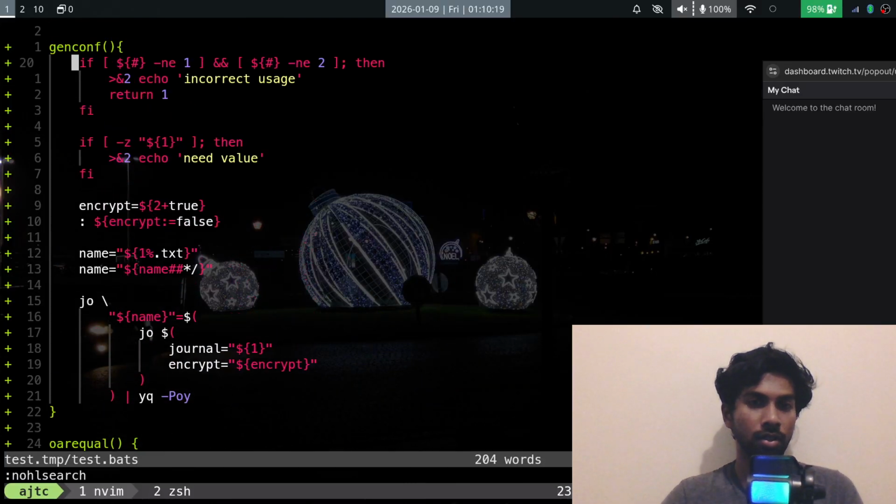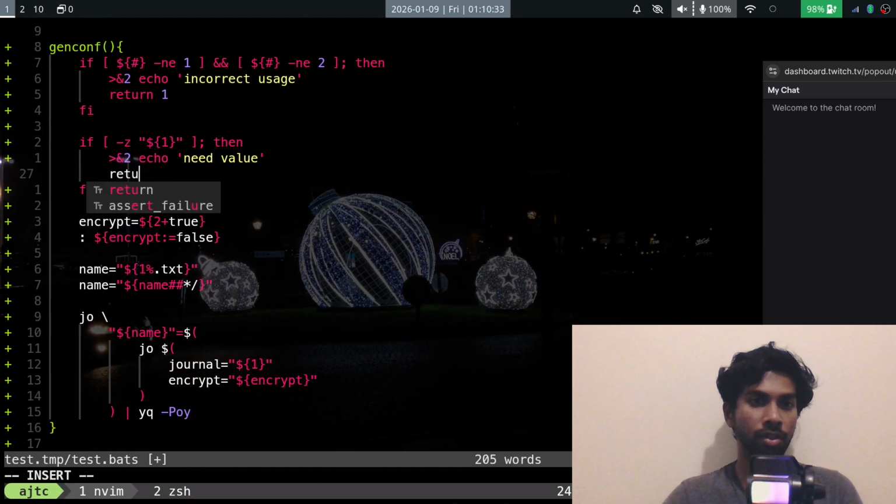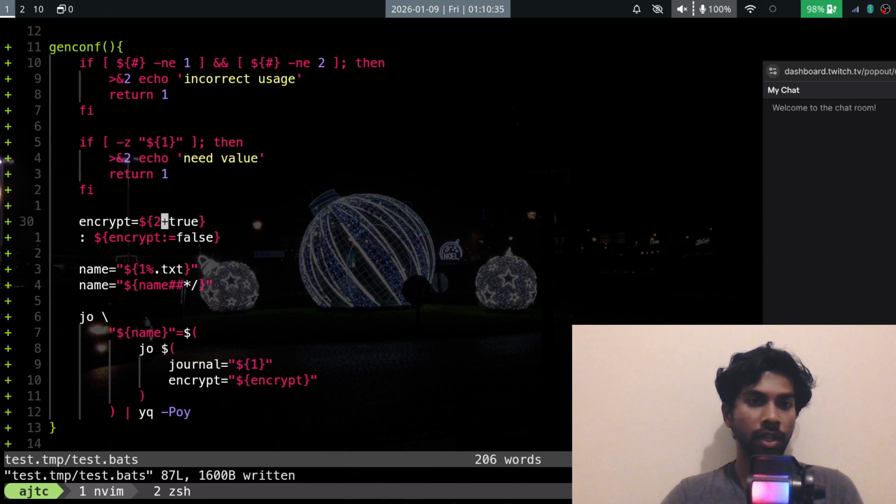If it's not one and if it's not two, then echo incorrect usage. If one is null, echo need value. I didn't do return here. Encrypt. If two exists, encrypt is true. If encrypt is empty, we're going to set it to false.